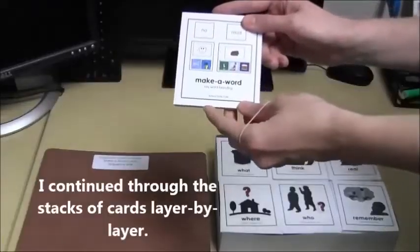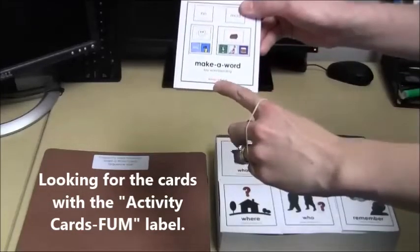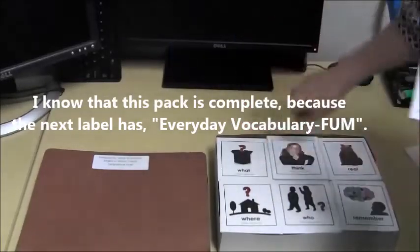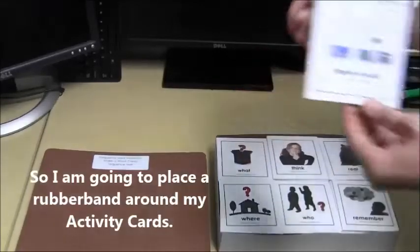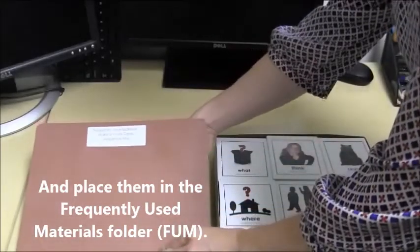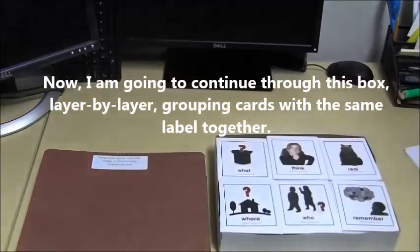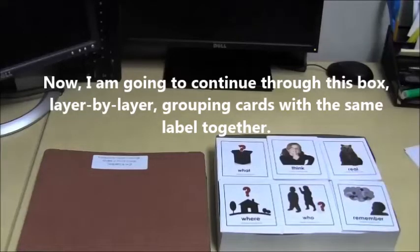I continued through the stack of cards layer by layer, looking for the cards that all have the activity cards FUM label. I know that this pack is complete because the next label has everyday vocabulary FUM. So I'm going to put a rubber band around the activity cards and place them into my frequently used material because frequently used materials is synonymous with FUM. Now I'm going to continue through this box layer by layer, grouping cards with the same label together.